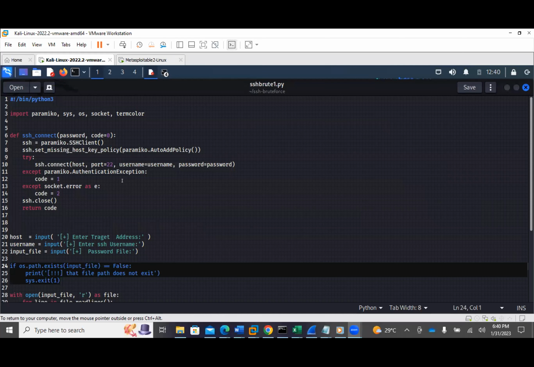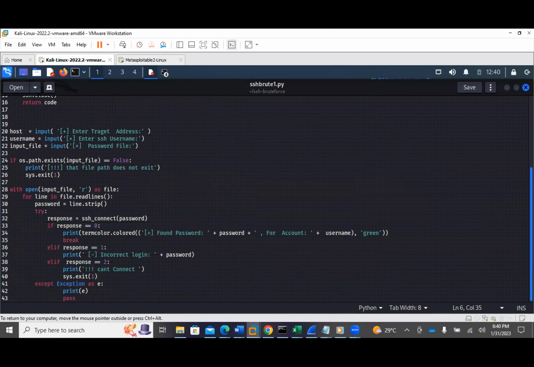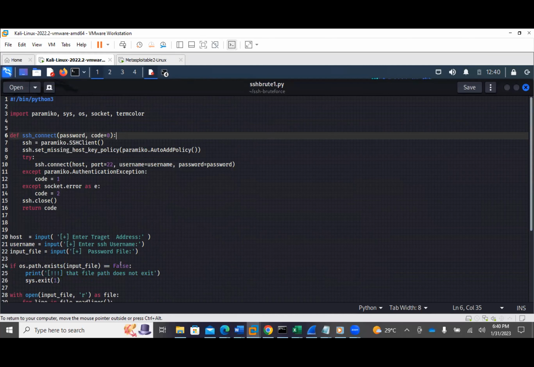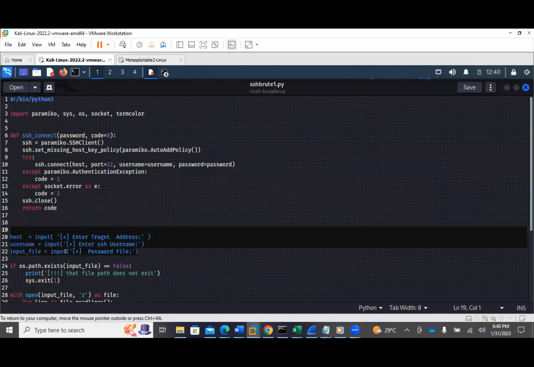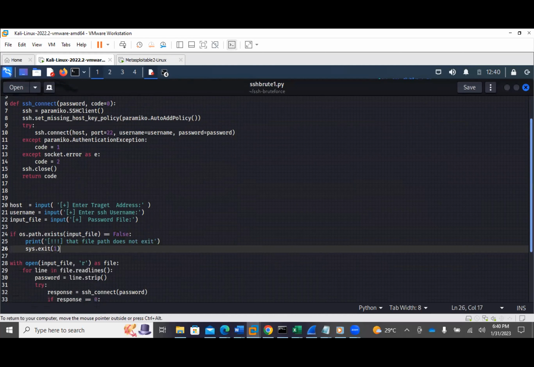So we started from here. How we move to this part, then how we actually finished the whole script. So we started by creating what? The inputs. Now we use the if condition to actually define the OS part. If it exists, that means the input file, it should exit the program at that stage.